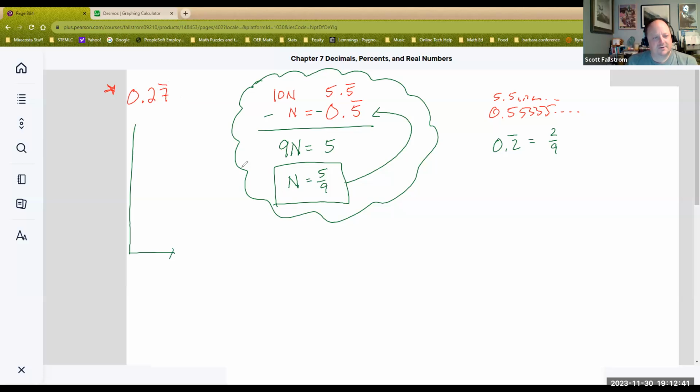So I have 0.27. I don't know what that is equal to. The 7 is repeating, but not the 2. Now this is something that a lot of students will do: they'll actually multiply by 100 because they see 2 decimal places. I want to show you that you can do it that way, but it might create a little bit more work as you go, but let's just see what we end up with. I multiply by 100, so that's going to move the decimal 2 places.